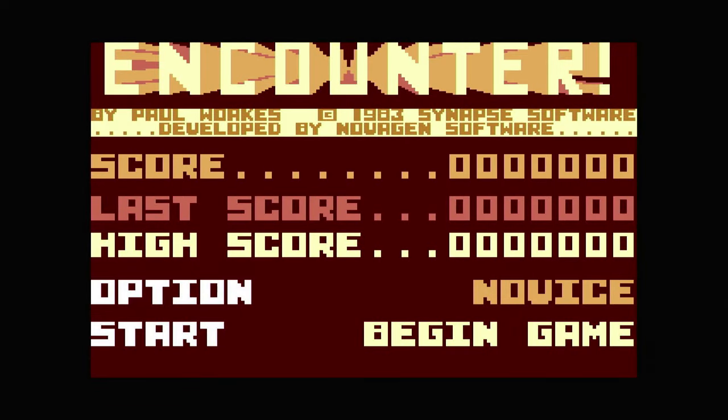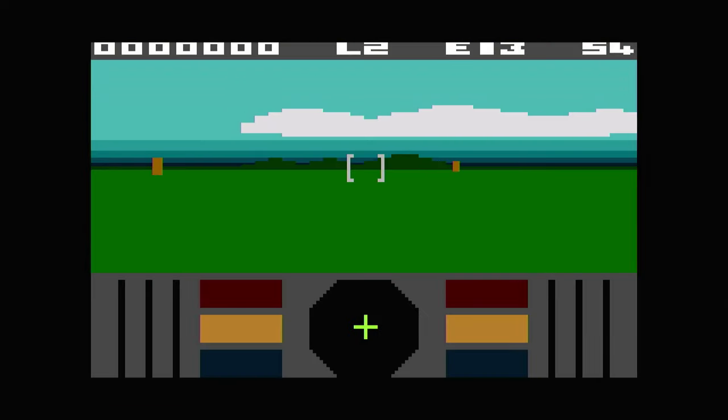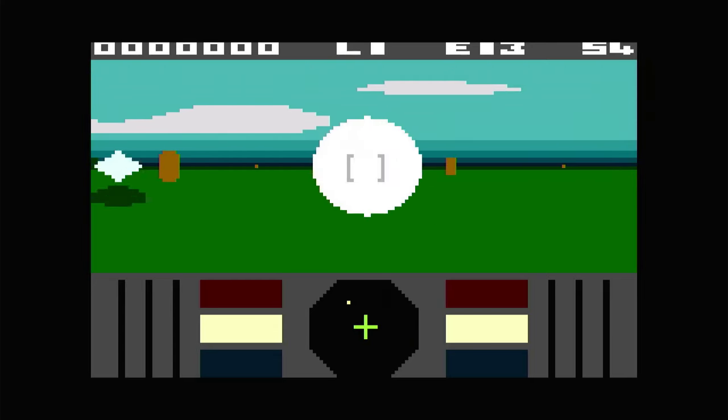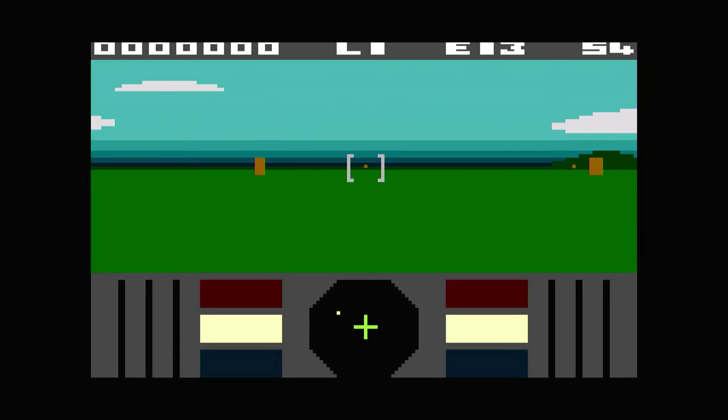So next up it's Encounter, and this is a really cool sort of 3D styled shooting game where you need to take out the different alien invaders across the different landscapes. And I really enjoyed this one. I thought it was really, really cool.